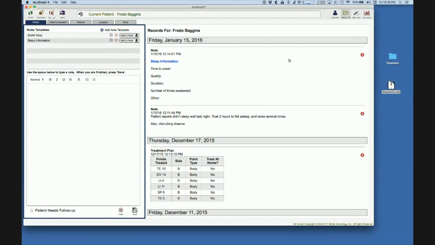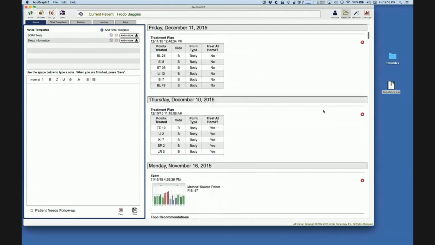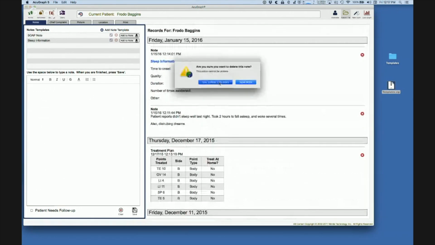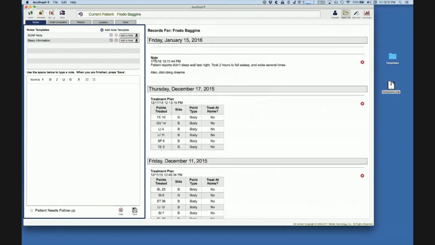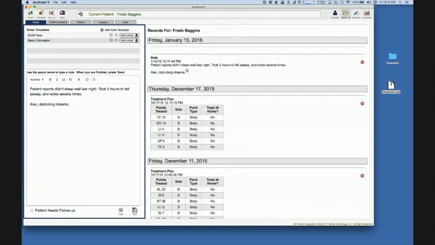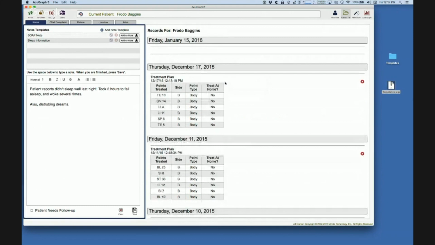Yes. So to delete a note from your patient file, your scrolling patient file over here, if you click on the red X, then you have the option to delete whatever's in there. It's gone. And if you click on anything else, it just takes you back to it. So if I click on this, it takes me back to this note here. Since this is a fictitious patient, I'll delete that as well. Obviously, you'll want to be very careful with that delete feature because when it's deleted, it's deleted. You're not getting it back. So you would only do that when you're certain you want to delete.